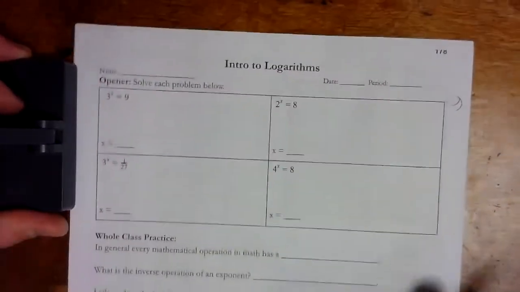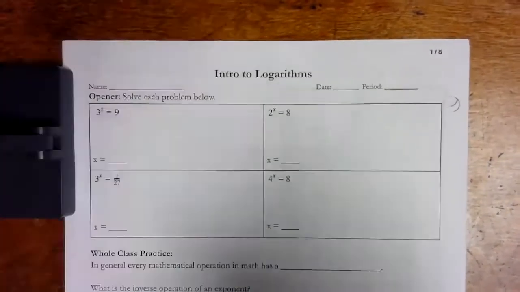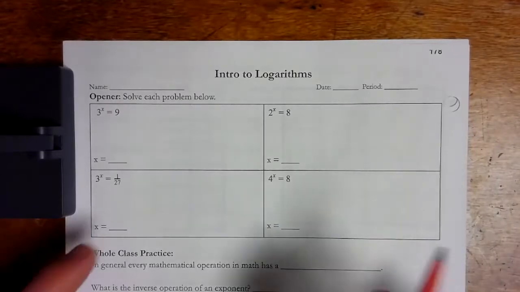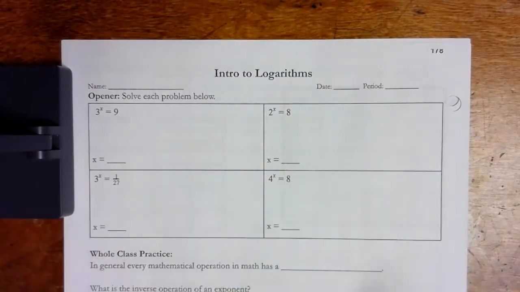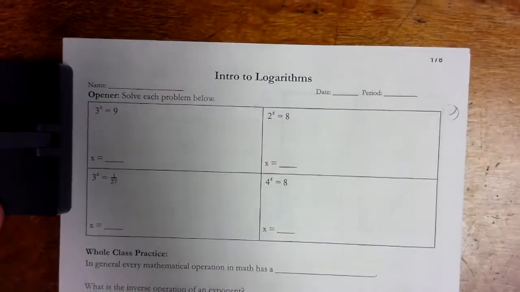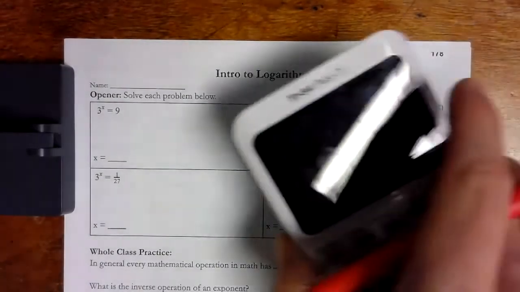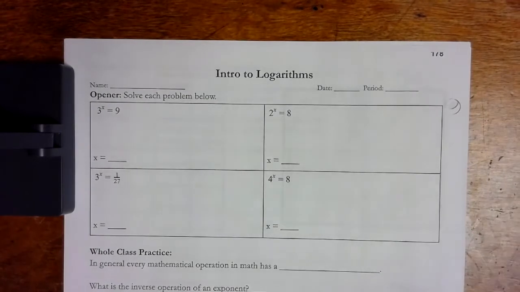And when we get to 178, just like always, there's an opening problem. So I'm going to ask that you take a second to try to figure out this opener. And really all I'm wanting you to do is try to figure out what the exponents need to be in order for these equations to be equal. Some of them are going to be pretty obvious. Some of them you might have to think a little bit, or even maybe grab a calculator and guess and check until you get them to work out. But go ahead and hit pause, see if you can find the solutions to the opener, and then hit unpause when you're ready to check your work.